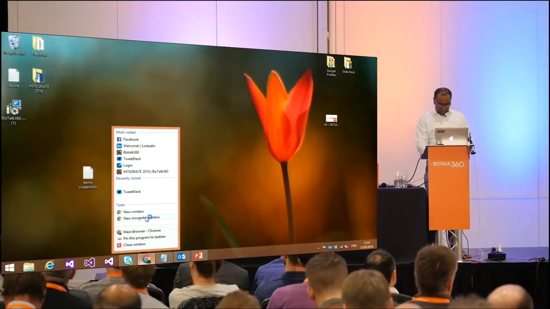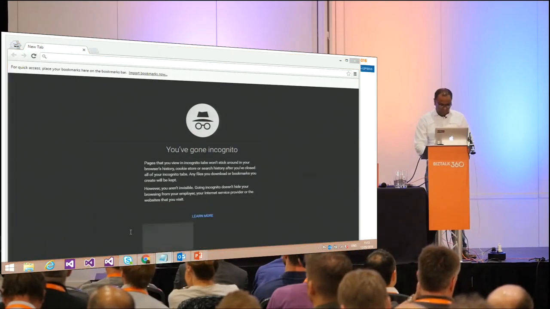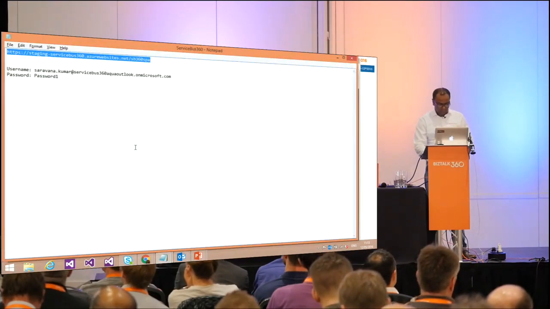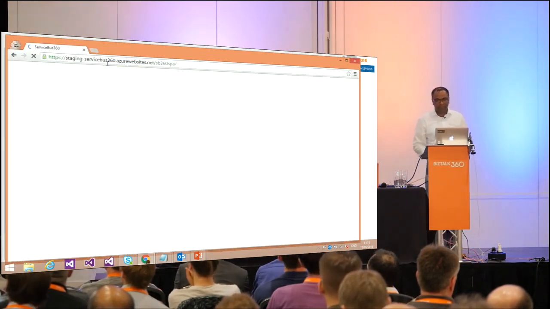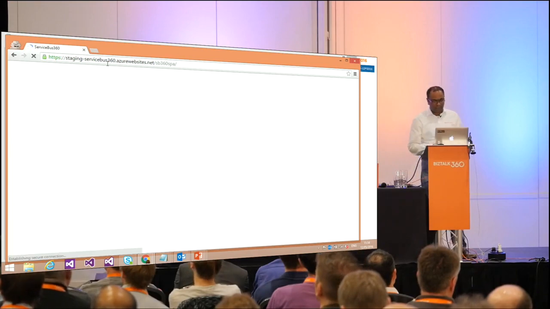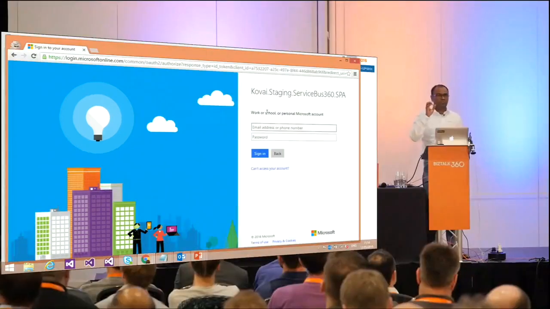Again, I don't have anything on the slide, so let's move on to the demo. Let me open a new window. This is going to be a complete SaaS-based product, all in the cloud. I wanted to start from here because we use Azure AD for authentication.